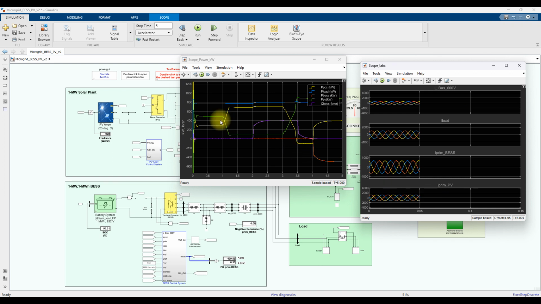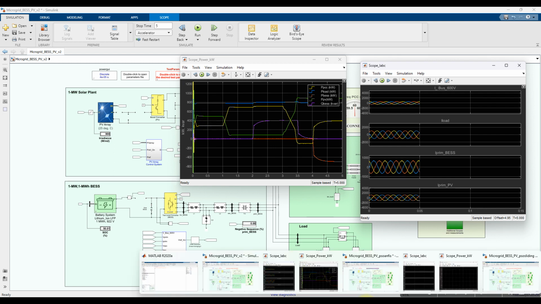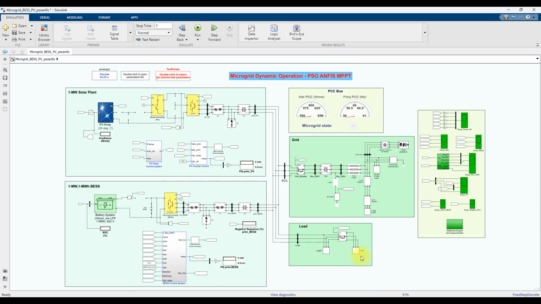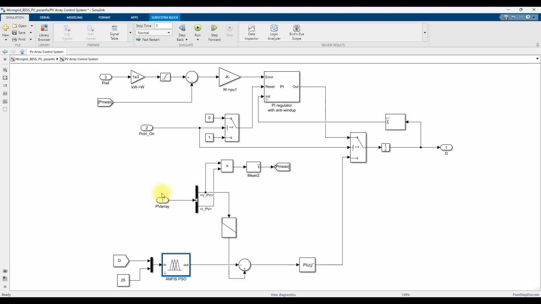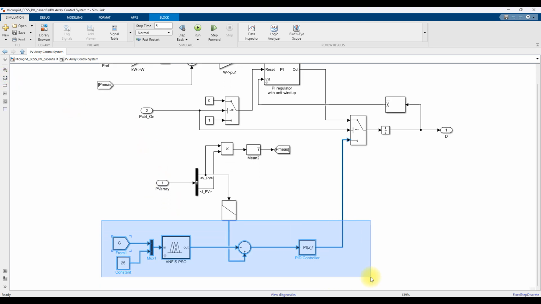After simulating the model, you have to compare the result of this PV power with the other MPPT also. Next time I'm going to discuss PSO MPPT. So here I'm going inside. Here we are using the PSO MPPT, and you can see we are using a fuzzy structure.